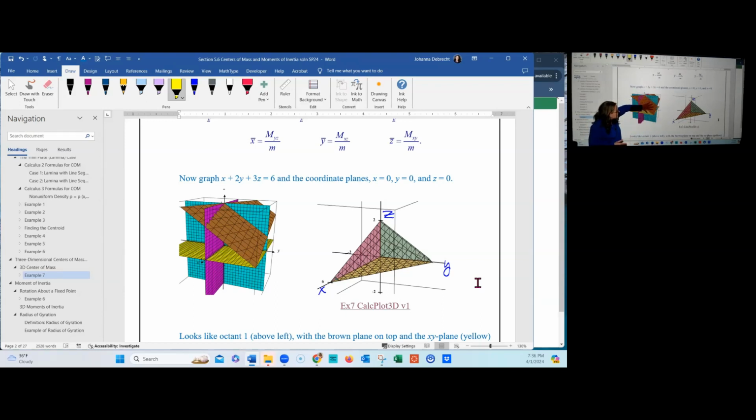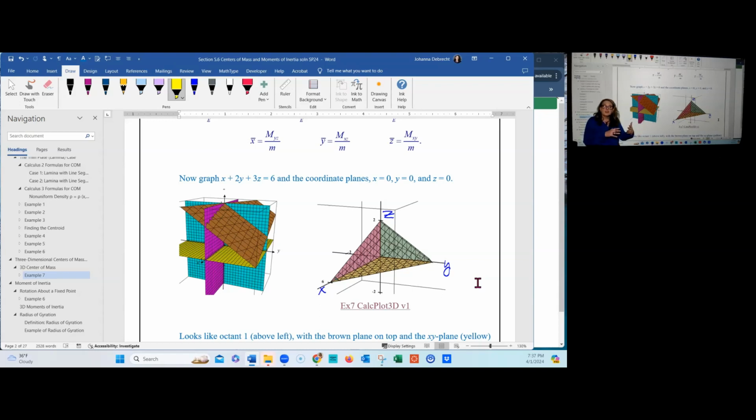So I can see that the plane is coming down like this, and it's going to come through the xy plane. And when it does that, it's going to create a shape here in octant 1, right? So the top of it is going to be this slanted plane, and the floor of it is going to be the xy plane. And one wall of it is going to be the pink plane, which is the xz plane, and the other one is going to be this turquoise plane, which is the yz plane. So we know that the top is going to be the slanted plane. So we can solve this equation for z and set that as the top of our region. Then we know the bottom is going to be the xy plane, the yellow, so we can set z = 0 to be the bottom.